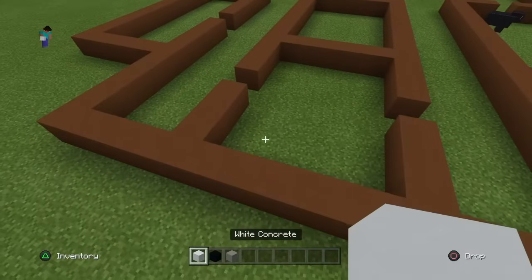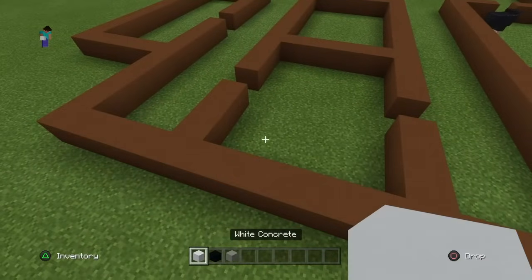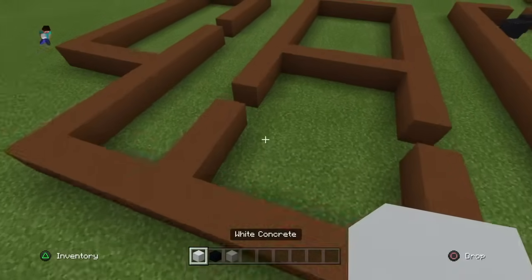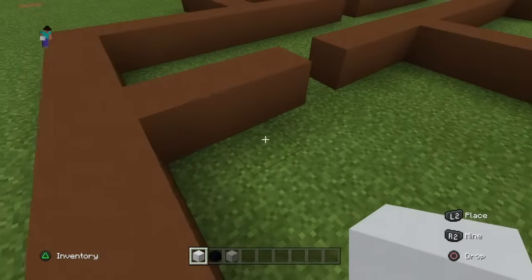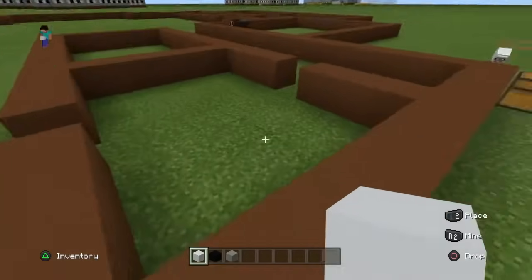So obviously, you're going to need white, black, and light gray concrete. That's what I use. You guys could use wool or whatever you want to use. I just like to use concrete because I like the way it looks. Anyway, we're going to go ahead and start our checkerboard pattern flooring.